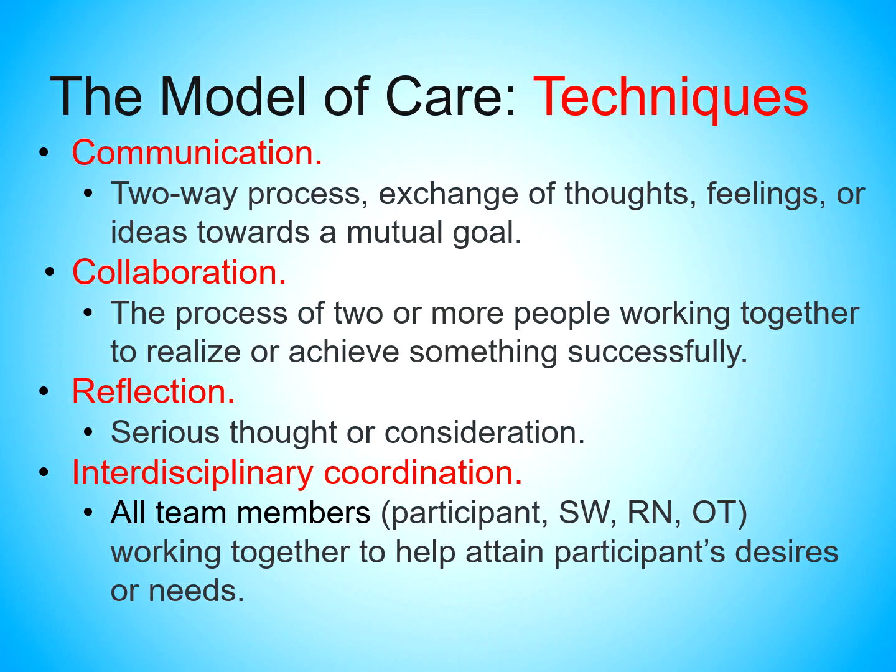The model of care also has 4 techniques. Communication, which is a two-way process or exchange of thoughts, feelings, or ideas towards a mutual goal. Collaboration, which is the process of 2 or more people working together to realize and achieve something successful. And reflection, which is serious thought or consideration. And then interdisciplinary coordination, where all the team members, including the participant and informal caregiver, work together to help attain the participant's desires or needs.